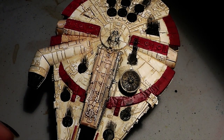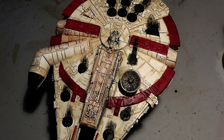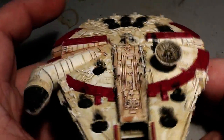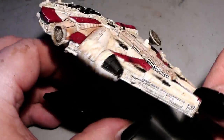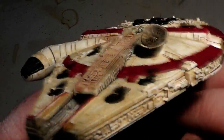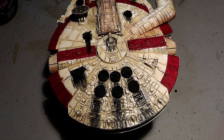And voila! There you have it, your repainted YT 1300 Corellian transporter. I hope you like this tutorial. Oh, I forgot something. I forgot something very important. Sorry, the tutorial is not over yet.